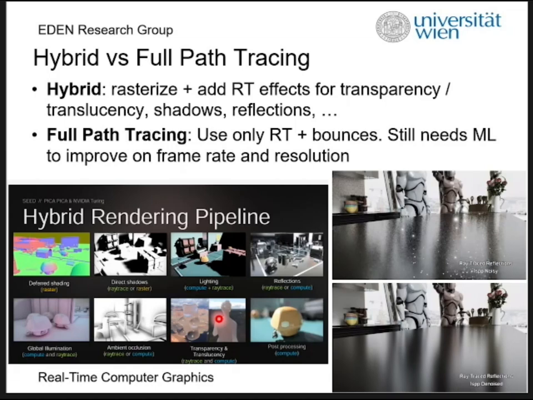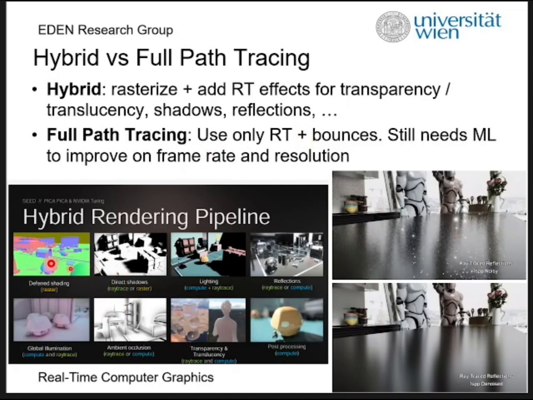Nowadays, thanks to advancements in semiconductors, the newest generation of GPUs, in fact, can do everything with a full path tracer. We will have an example for that. However, there are still limitations.